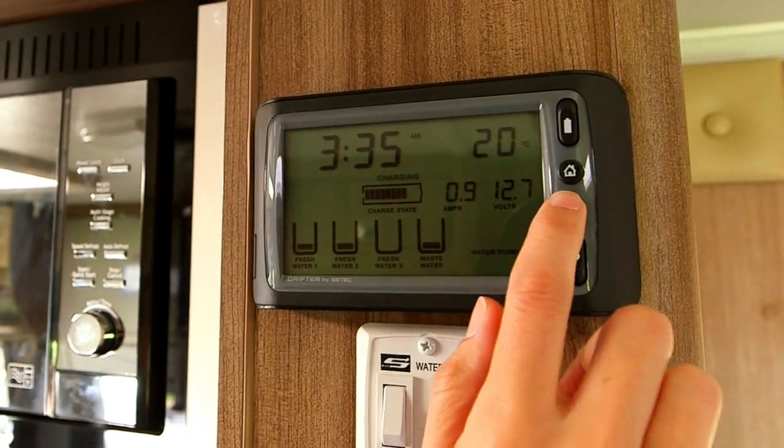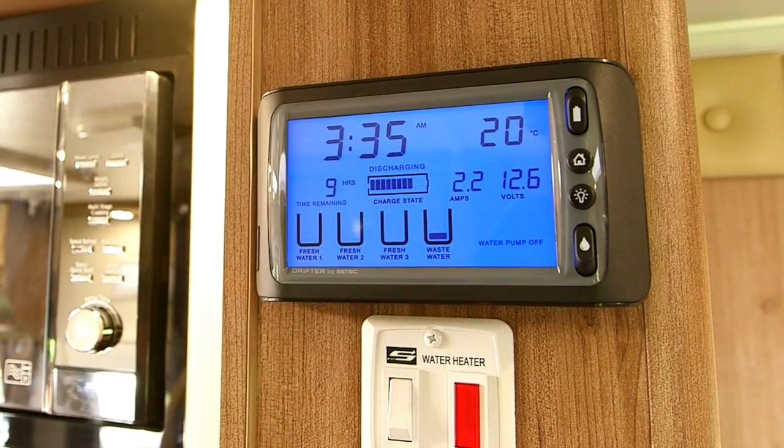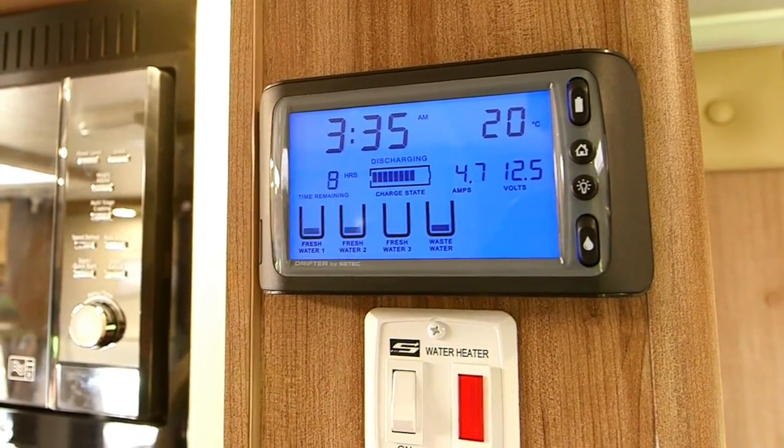The battery switch needs to be on to charge up any power source. The bottom switch is your water pump switch, which will turn on your 12-volt water power. Flick the switch down to bring up your tank water levels.